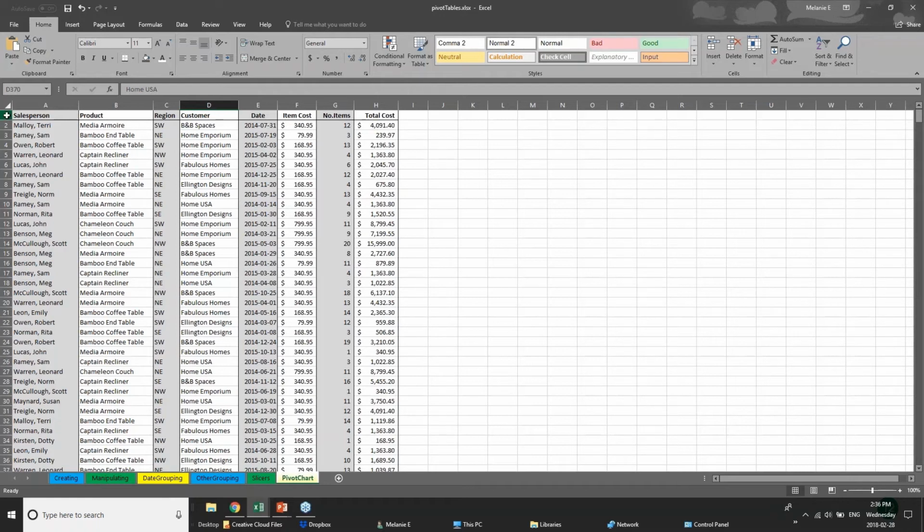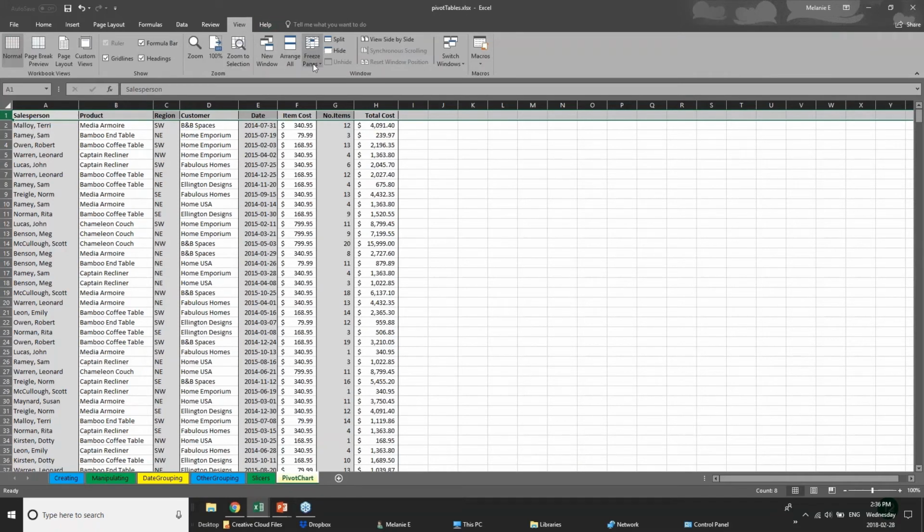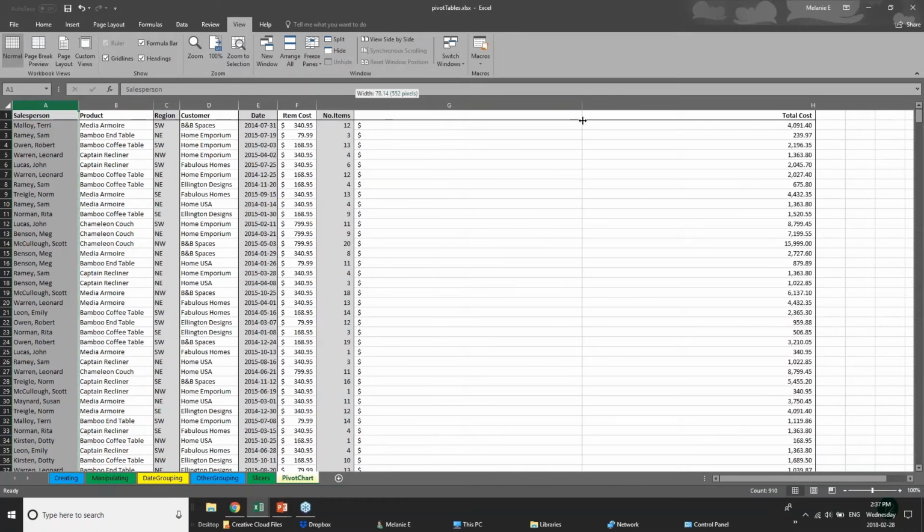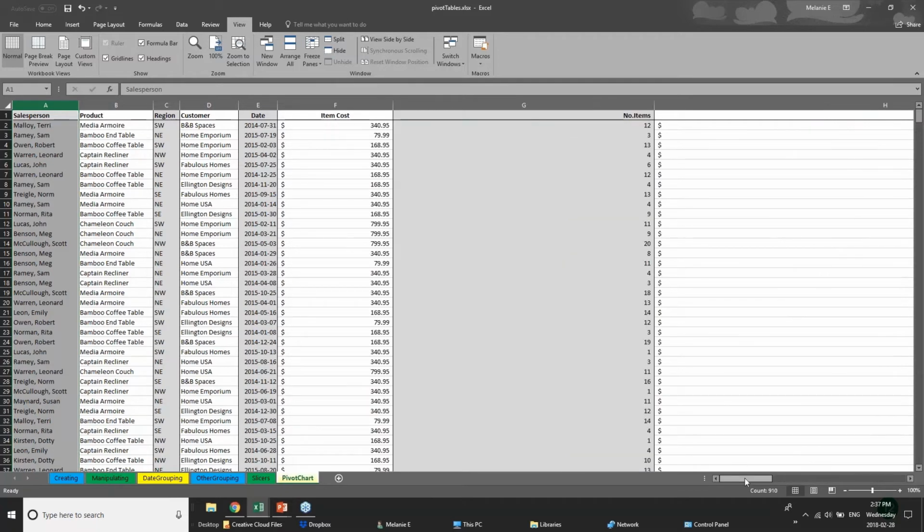So if I highlight that row and I go along the top to view, there's an option called freeze panes. It'll tell you right there, I can freeze panes, keep the rows and columns visible with the rest, freeze the top row, freeze the column. So you could do it this way, you could freeze all the information. I'd have to make these columns really big to give you the idea. But see, if I scroll this way, you see that the column here does not move. And I can do the same thing, freeze top row.